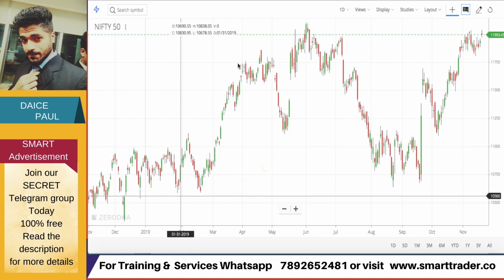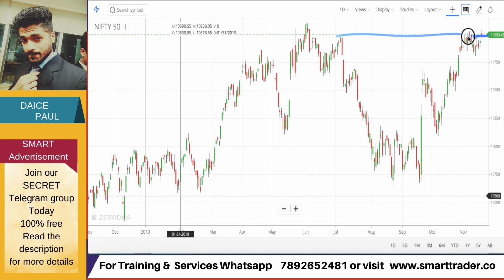Same way if you see here, this is a resistance. If it hits here, it came down. Okay, later on this acted like a resistance. 2-3 days if you see, it is touching and coming down. All right, so now let's say this is the resistance, this is the resistance, and see this resistance is still continuing here. Okay, so this is a resistance where it has touched and again came down. Now again today it has traded at that area, it has paused over here.